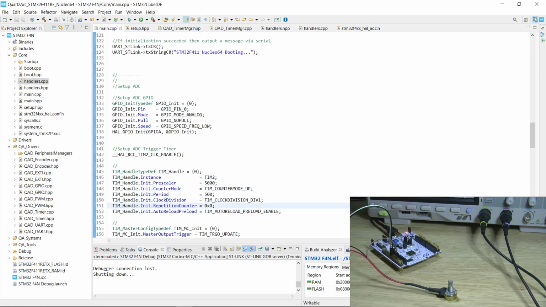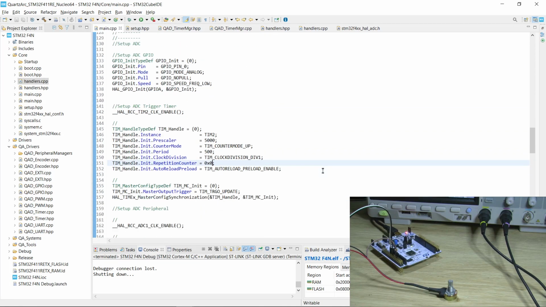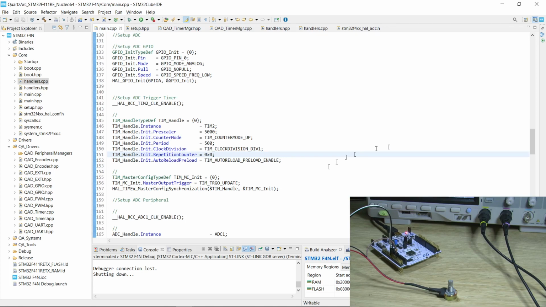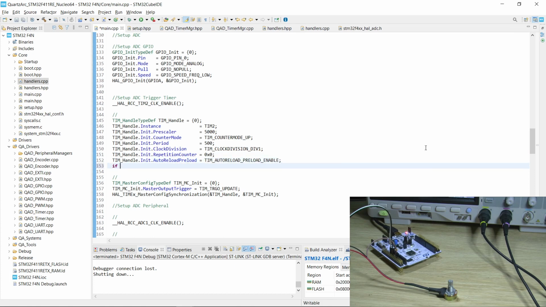Okay, what have we missed? What we have missed is actually setting up our timer, which explains why we're getting the issue that we're getting.